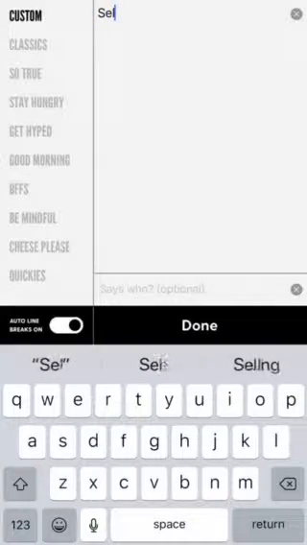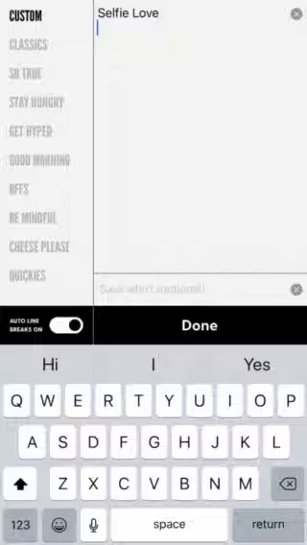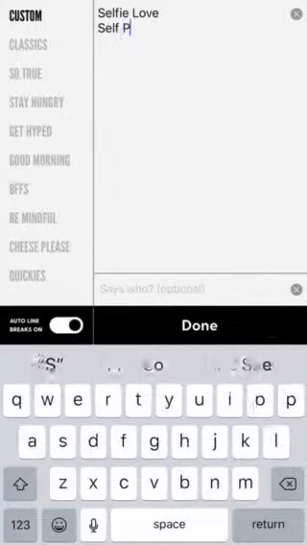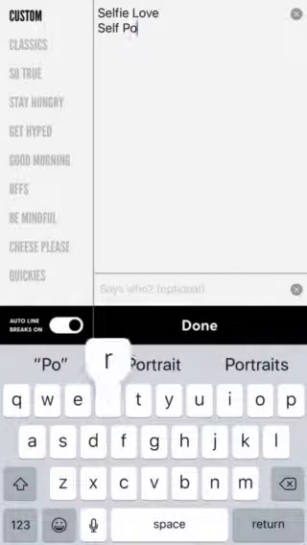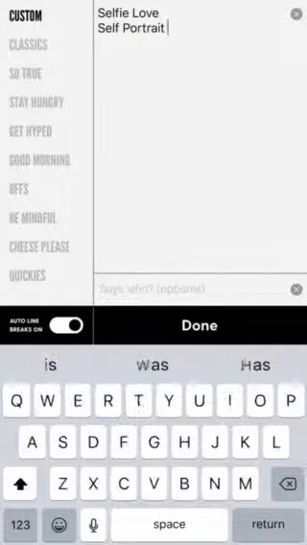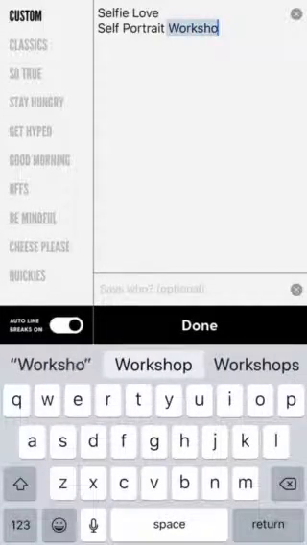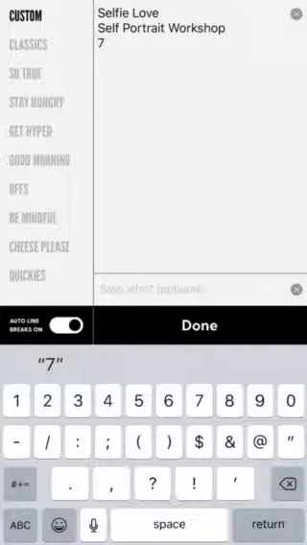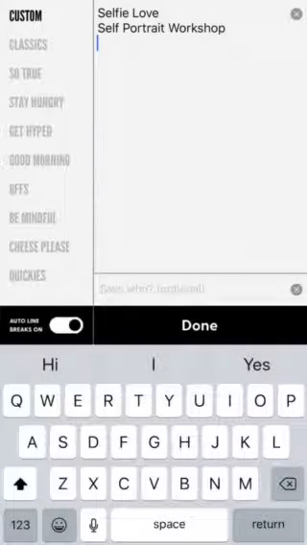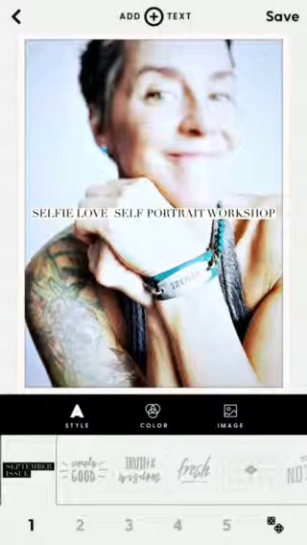So I wrote selfie love, self-portrait, self-portrait workshop, and let's put 7, let's keep it right there for now, and then hit done. And so look, right away, voila, a graphic.